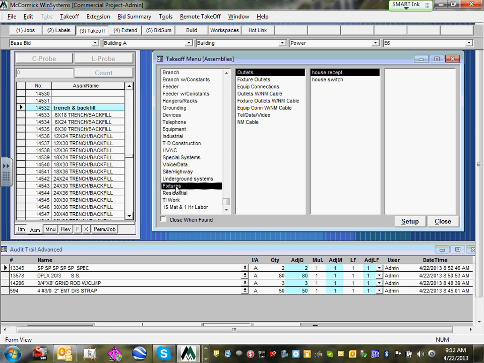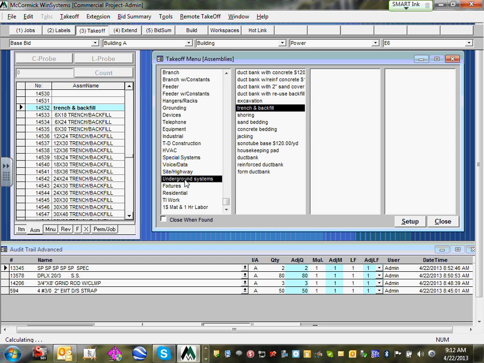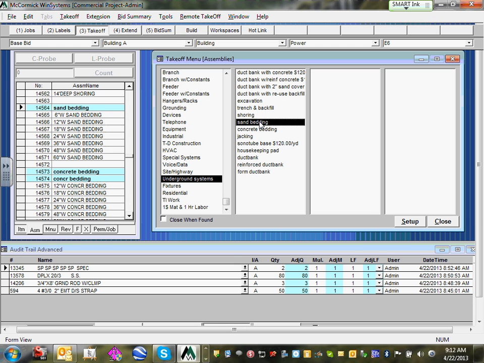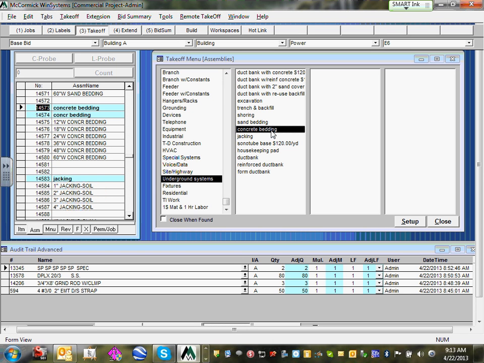So we have the 6 foot by 6 foot concrete slab base. Concrete floor, you have to look, guys. You really have to look at underground. Otherwise, concrete bedding, sand bedding, whatever. So see if you can find it under here. Here's 6-inch sand bedding, 12 inches, 18 inches. Concrete bedding, 12 inches concrete bedding. I believe that's the thickness for them.